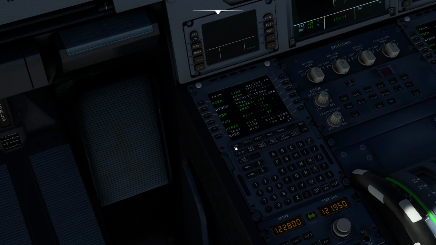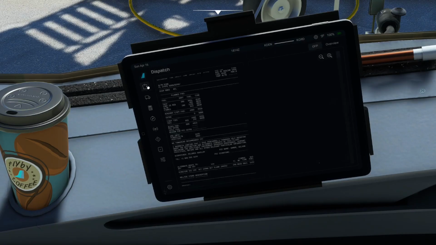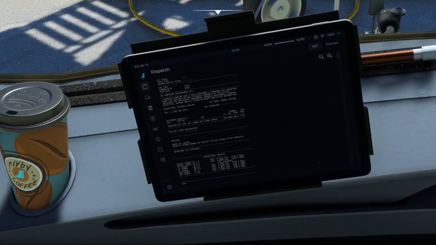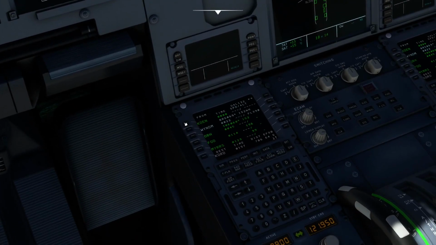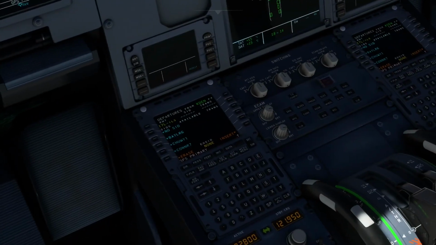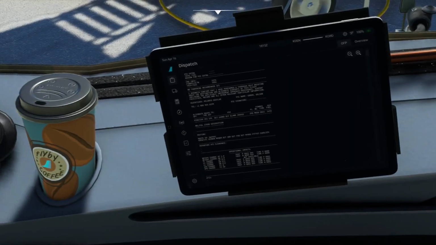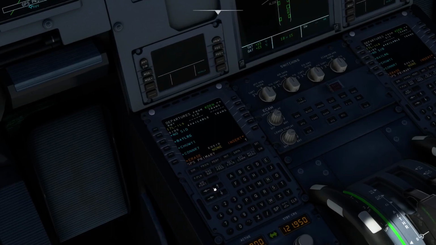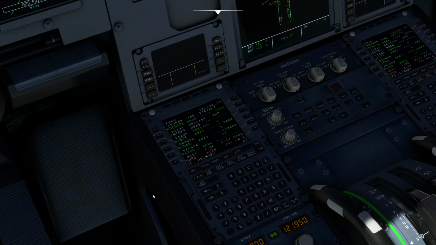And now we will head over to the flight plan. Now, what I like to do is, look at here, go down to about here. So our runway is going to be 17 left. We're going to put in 17 left on our departure. Go down, and there we go, 17 left. Now we're going to look at our standard instrument departure, and that is going to be EON S8. ES8. And there we go, almost missed it. Now we have no transition, which is okay. And pretty much that's it.